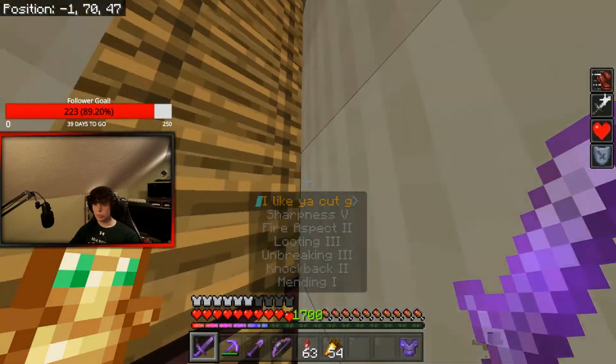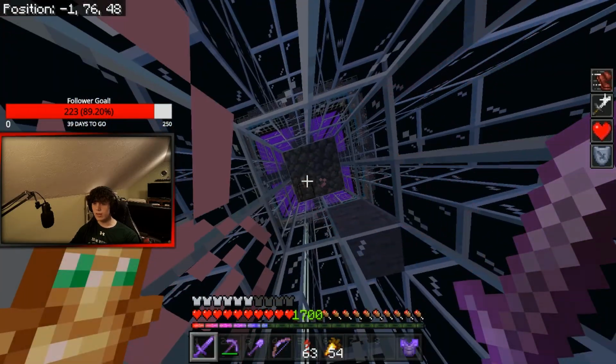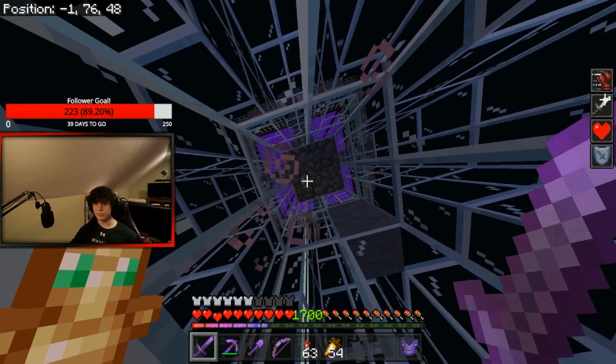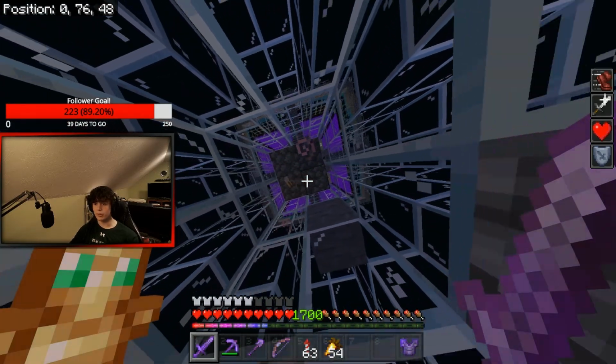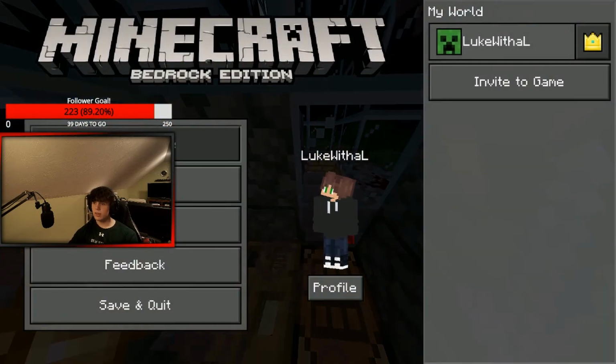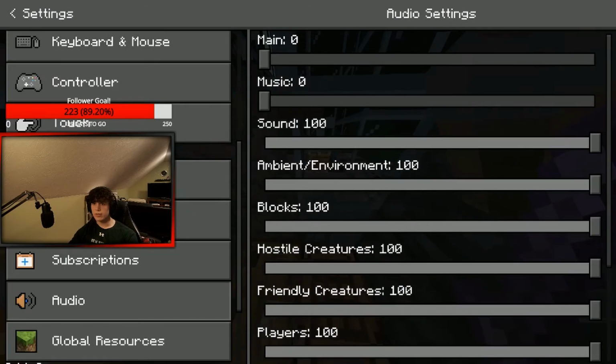Now you may be like, Luke, where the heck are you going? What is this place? This, my friend, is the Piglin Farm. Zombified Piglin Farm, if you want to be specific. Yeah, it's a pigman farm, a gold farm. So basically, if I were to flick this lever, turn that on, I'd get my ears blown out. So we're just going to go ahead and turn that down.